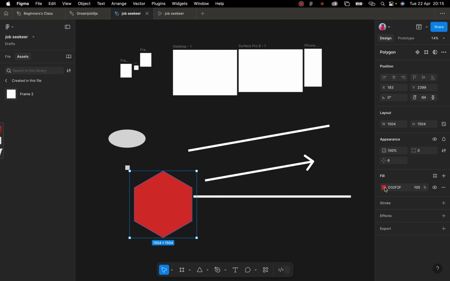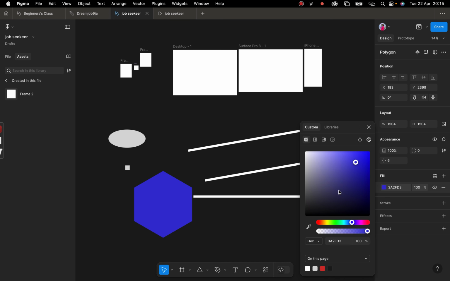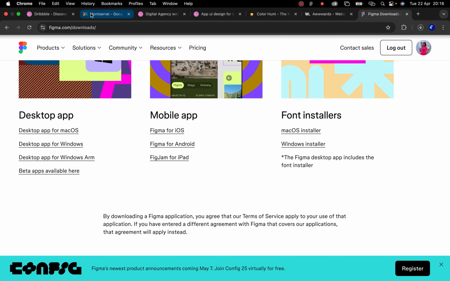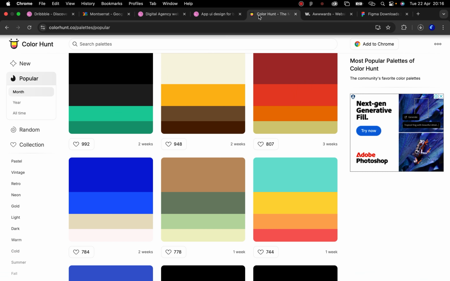You can always come to the view and just play around with color. Remember I taught you guys Color Hunt. Let's go back to our Color Hunt. This is our Color Hunt. So let's say I want to use this color. Beside every color is a color code. Once I click on it, you'll see copied. I've copied it, or you write it down, but writing down is actually very traditional. Just click on it, it copies.